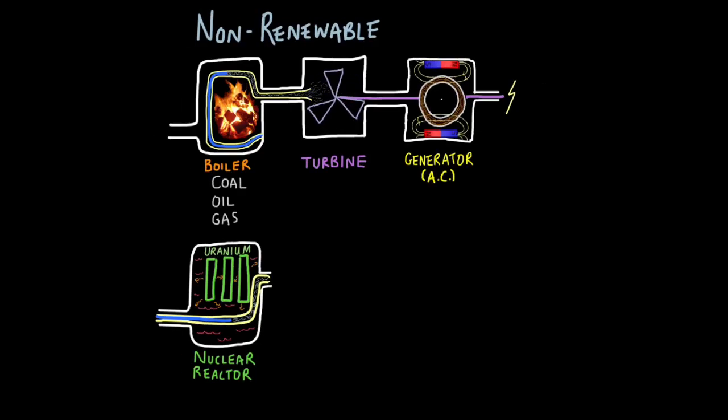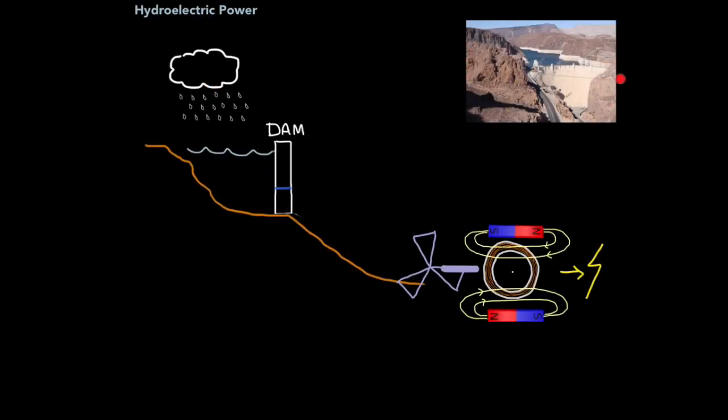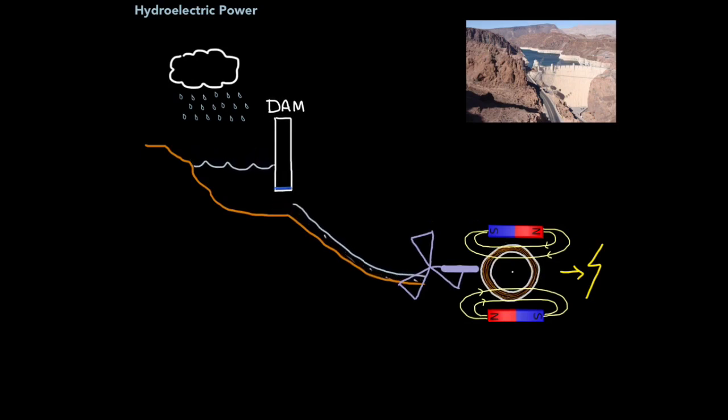So we've already looked at how non-renewable energy resources generate electricity, but now let's look at renewable ones. I like this bit because it always reminds me of that board game Mousetrap, where you have one knock-on effect leading to another. So with hydroelectric power, for example, such as the Hoover Dam in Arizona, you have a barrier, the dam, which basically blocks or traps rainwater at a height on a hill. When the dam is raised, the water is allowed to run through the dam down a hill.